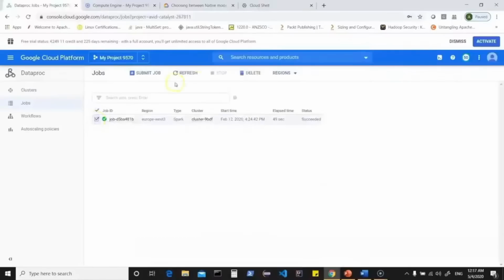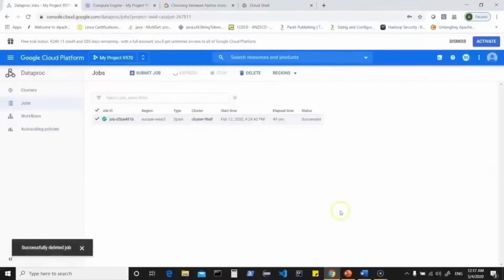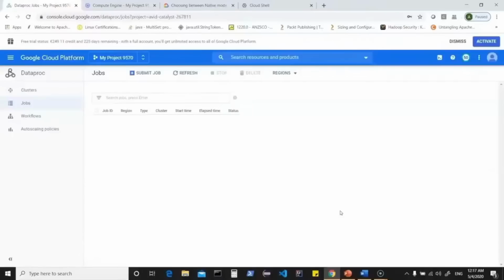Now, since we have tested it, I can go ahead and delete it. I don't want to incur any cost on these managed services which are running. There is a lot more information about using these services which Google Cloud Platform offers, and we can continue learning about these services as we explore the Google Cloud Console or even the command line option.